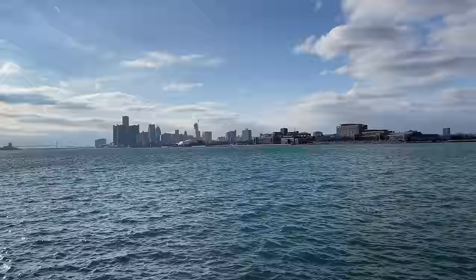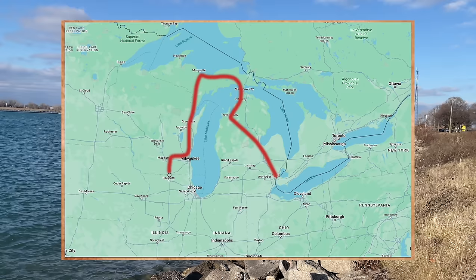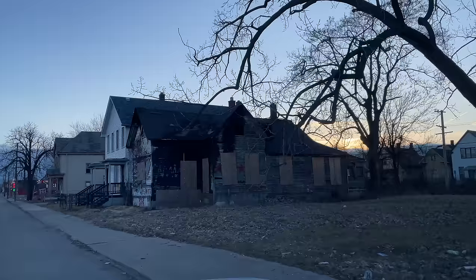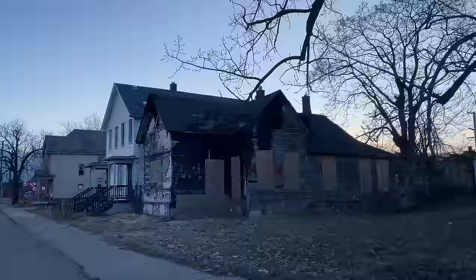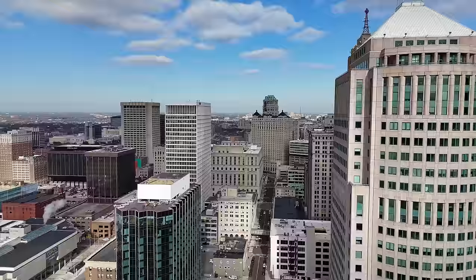I'm going to begin here near Lake Erie. Then I'm going to head up to Lake Superior at the top of the state, and then travel down the Wisconsin side of Lake Michigan, and then back here again. I'm going to show you all kinds of stuff. Really pretty small towns, weird places in the middle of nowhere, and plenty of ghettos, because you guys love to see that stuff. Good for you. And it all starts right here in Detroit. Oh yeah, and I got a drone.